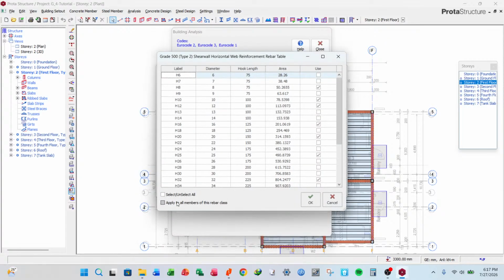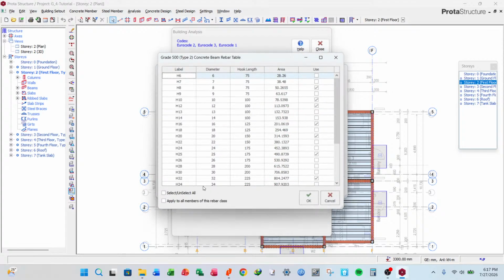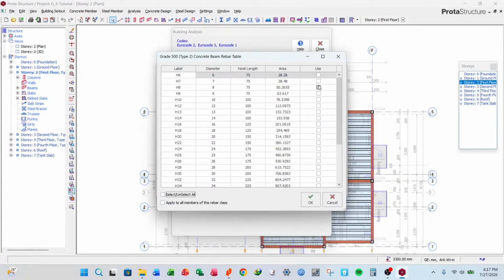Then do the same to the horizontals: 8, 10, 12, 16, 20, 25, 32. Keep doing that for beams. It's only after selecting the different sizes from this side that those sizes will appear in your settings with the different member design settings.